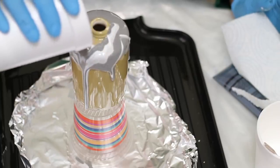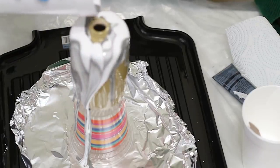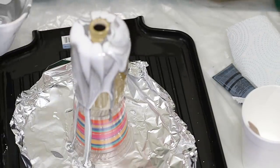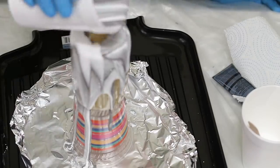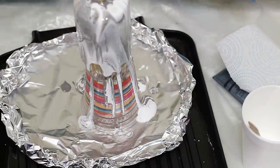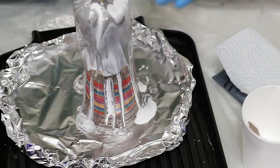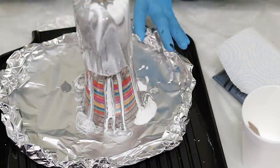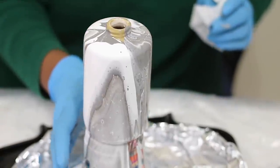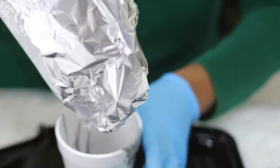Second piece, and again I am moving slowly, but I did speed up the video so that it wouldn't be so long. I'm actually going very slow, and I do apologize for my camera being out of focus, I didn't realize that it was, but this is the very same process as what I used on the first one. You're just going to take your time and go very slowly. For this to dry, it's going to take around 4 to 6 hours. So you want to have somewhere where you can put it aside once you get all the paint on it the way that you want it to. So now that this one is finished, I'm going to carefully put it aside, making sure not to touch it.